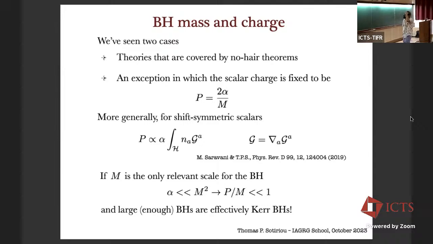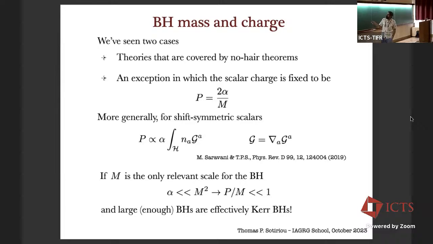Now, combine this though with what we learned earlier about massless scalar fields and how the charge scales with the mass, right? So, okay, we said that the theories, first of all, you could have no-hair theorems in which the black hole will be Kerr, so there's nothing to detect in that case. So you're going to learn nothing by only looking at the space-time of the primary, right? But also, at least for a massless scalar field, the only exception would be to have the charge introduced by that coupling with a Gauss-Bonnet invariant, but then the charge is fixed and the charge scales with the mass, right? If you have only the Gauss-Bonnet invariant, then if you add any other extra shift-symmetric terms, it's still determined by this relation. I'm saying this quickly because we went through it carefully before.